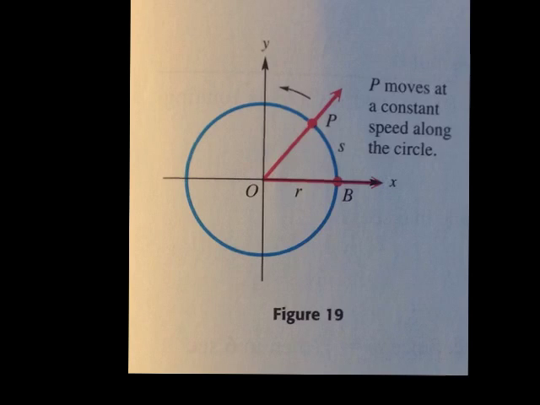So this is trigonometry, lesson 3.4, linear and angular speed. First of all, it'd be good for you to be aware of what both linear and angular speed are. You're already familiar with linear speed. Linear speed is the speed that your car goes down the highway. That's pretty much what linear speed is.